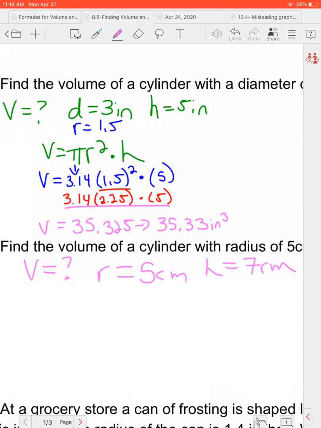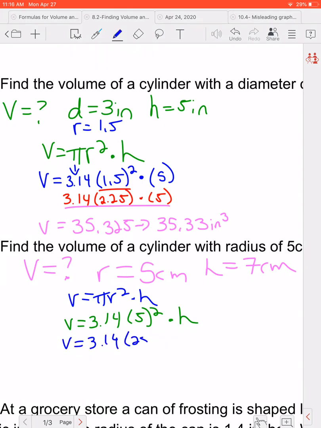And again, we're going to have this formula that we're going to plug and chug in. So we know that V equals pi r squared times h. Remember that formula is on your formula sheet. Okay, so V we don't know. We know pi is 3.14. R is 5 squared. Again, I put that 5 in parentheses, times h. We are going to do the 5 squared first because PEMDAS tells me to take care of my exponents. So we're going to have 3.14 times 25, times h, which we didn't fill in the last part, sorry about that.